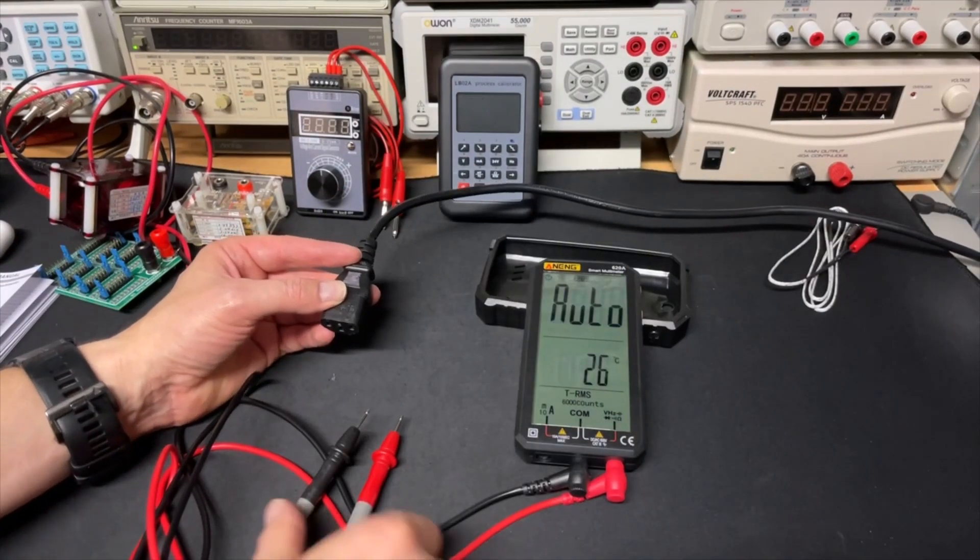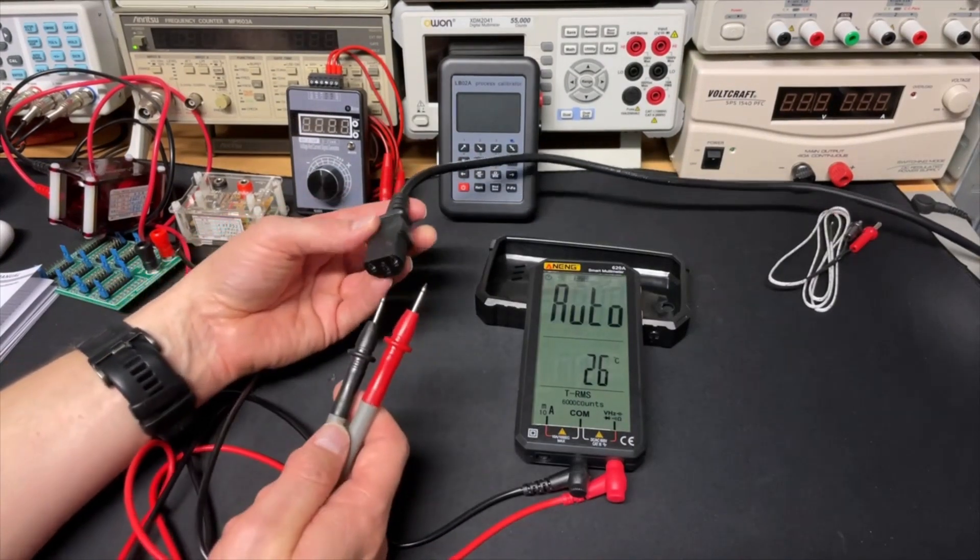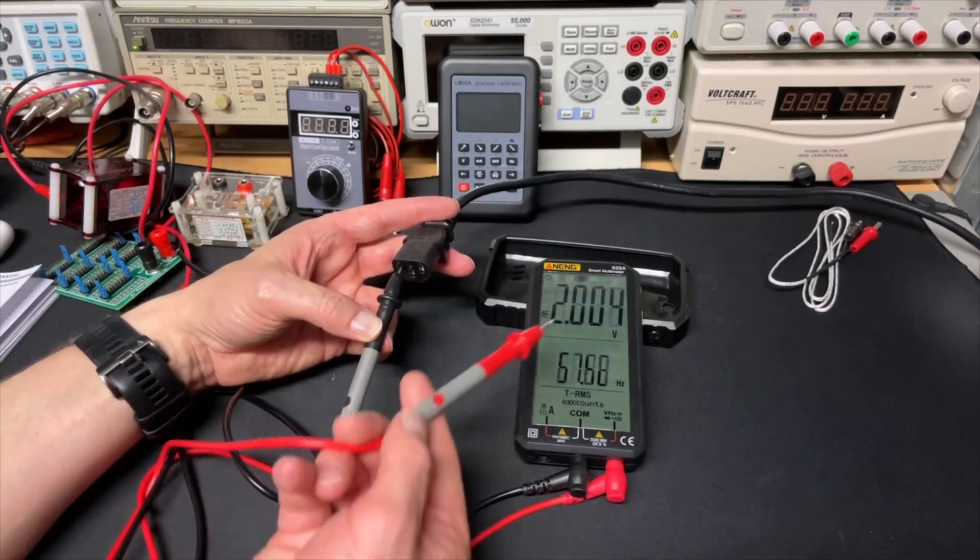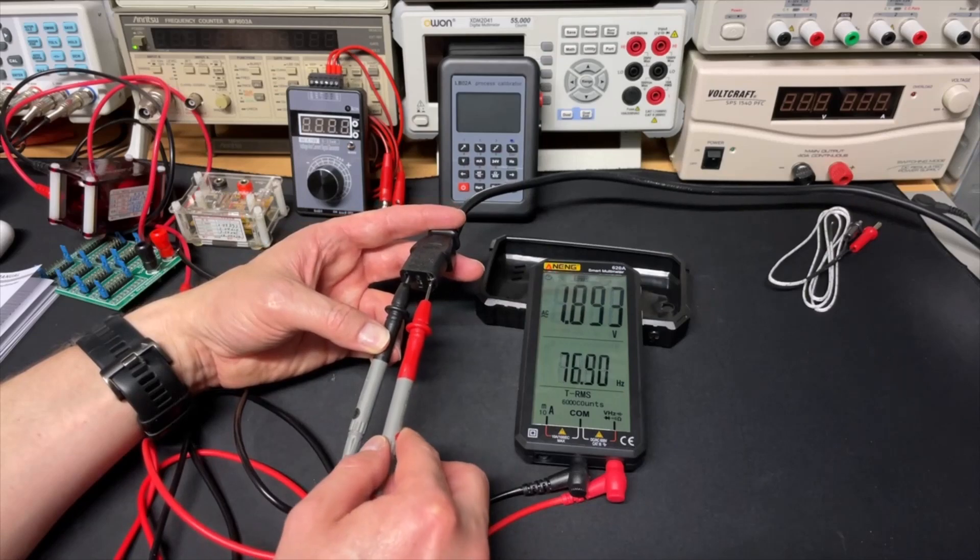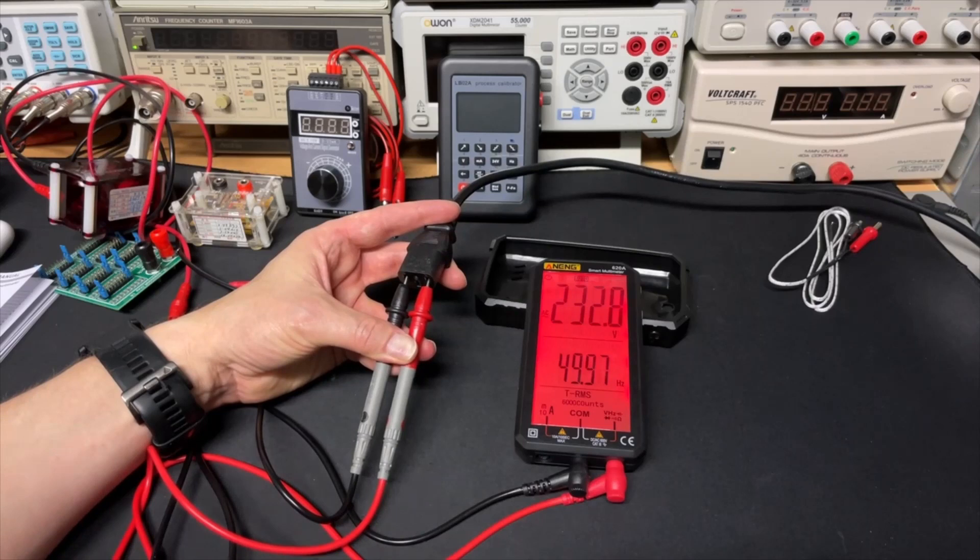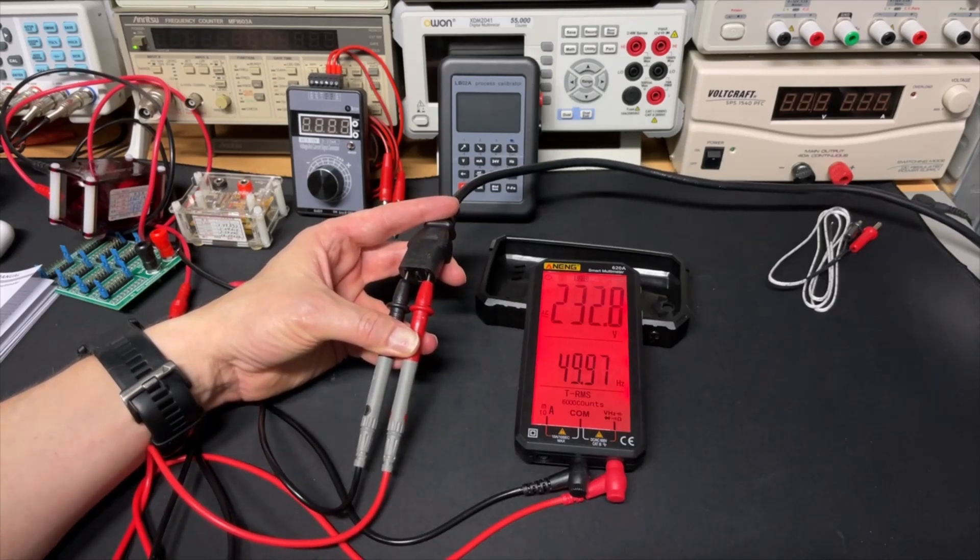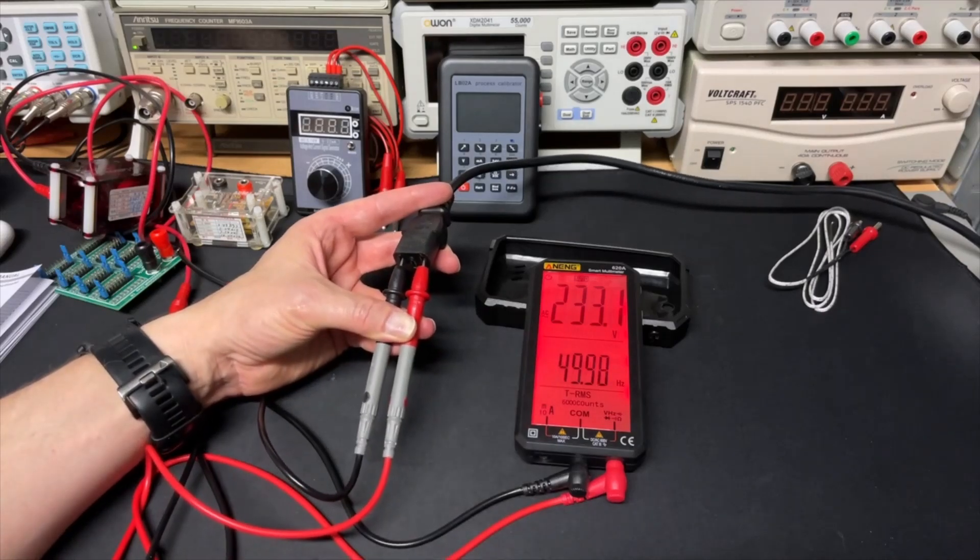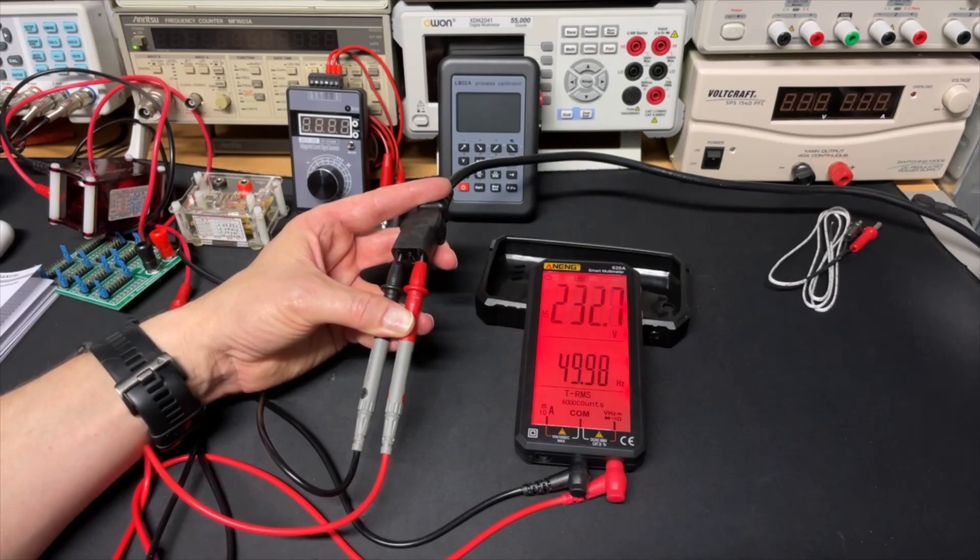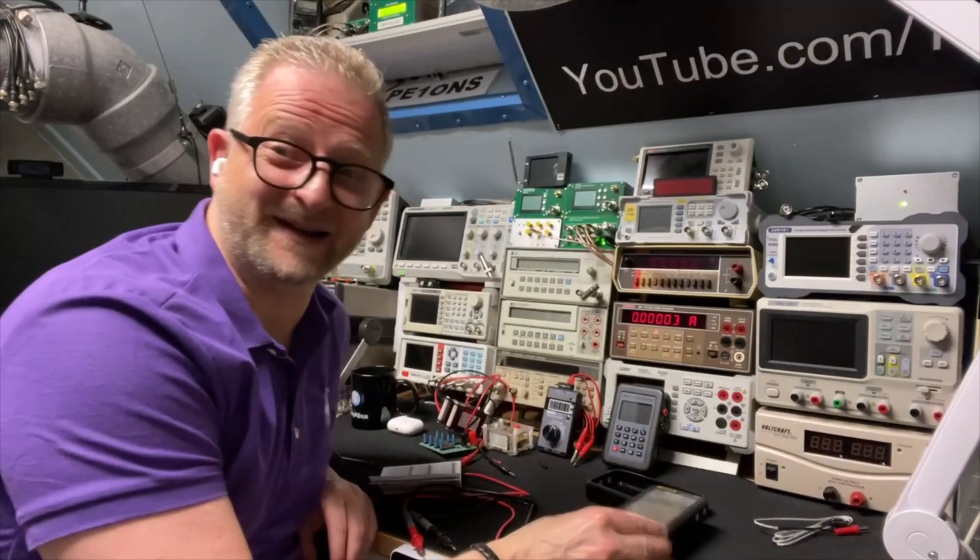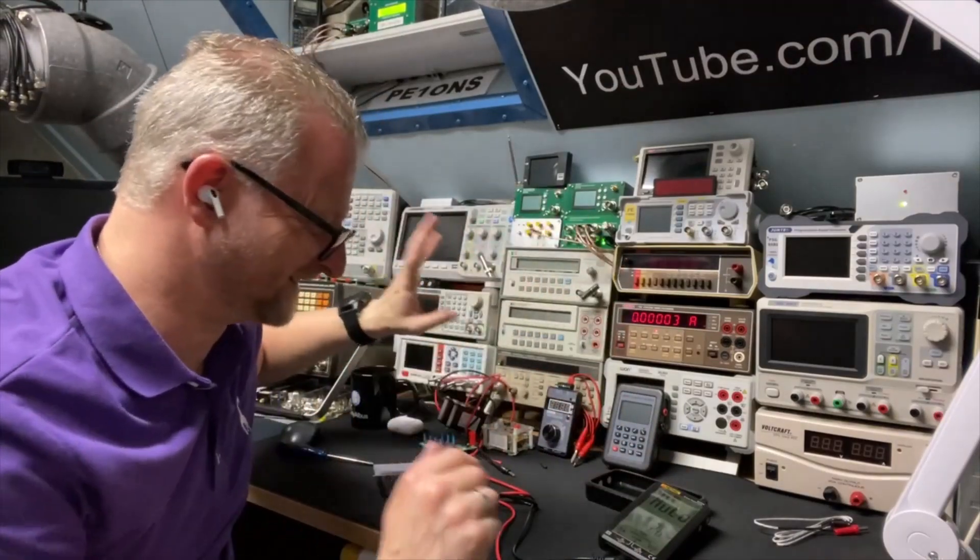Okay, we have it in auto mode and let's see what it will do if I really measure. One pin is already doing weird things but let me see what we measure. Yes, look, it's fully red, 232.8 volts and it's very close to 50 hertz, that is about right. That is quite nice. I like when the whole display just lights up red because it's a live wire.